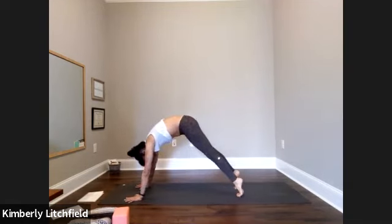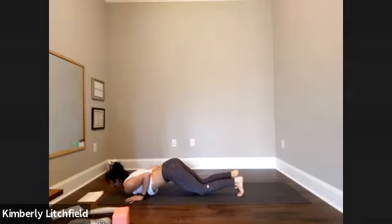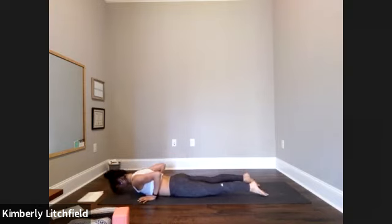Inhale, ripple forward to plank. And exhale, knees, chest, chin. Walk your hands back a little, maybe scoot your knees in, melt your heart, lift your shoulder heads. Take a full breath in, slither all the way down.